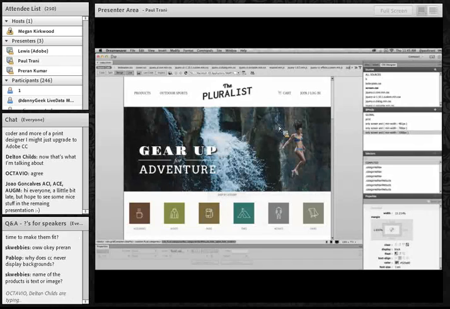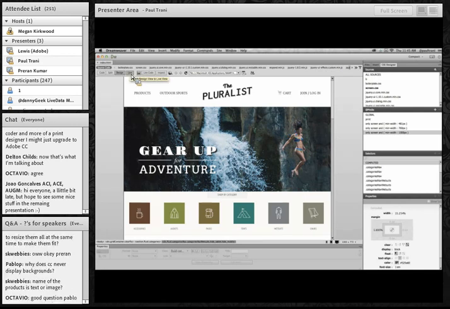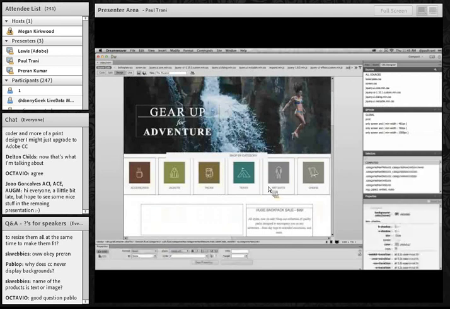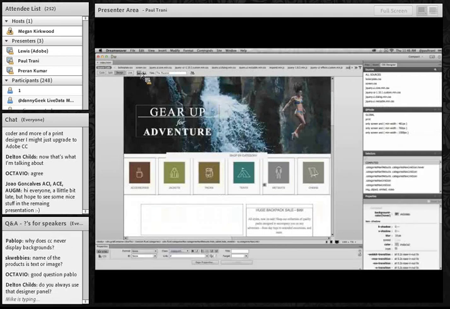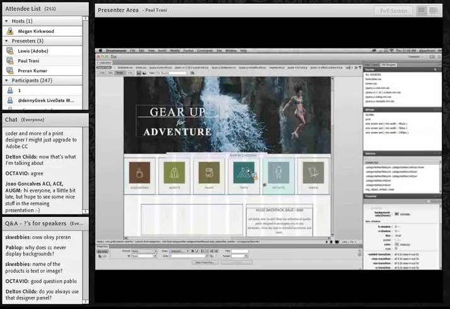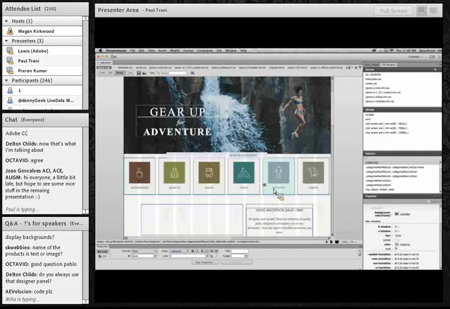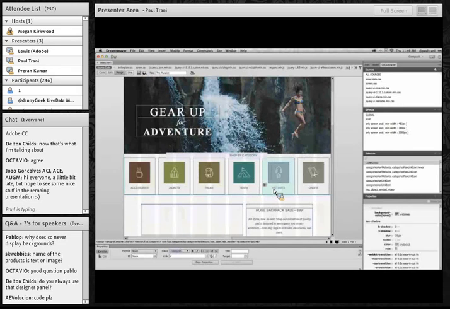Someone asks if you have multiple divs going across, like the one I'm playing with, is there a way to resize them all at the same time to make them fit? Thank you for mentioning that because I actually can. Since they all inherit the same class, if I take, let's just turn this back on, any one of these, they all inherit the same class. So hold on one second. I can resize any one of these objects, and it will resize all 6 is what happens. So let's just give this a second.